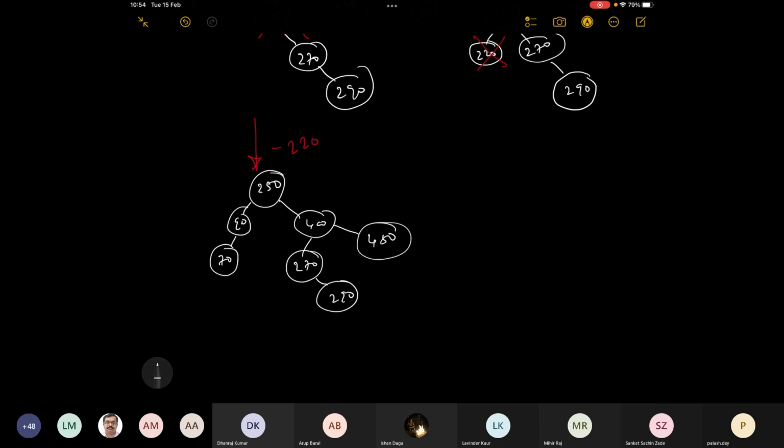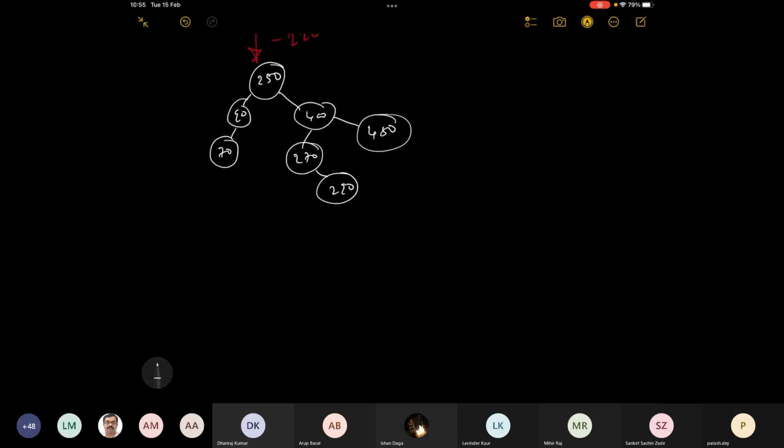For example, suppose here is a tree and you want to delete a node, and the first step is search. You start from the root, and suppose here you find the node which needs to be deleted. Now, if it is a leaf node, then you simply delete it. If it has exactly one child, then you don't have to traverse this path more. You just see who is the one child and do simple pointer rearrangement, make the left child of the parent point to this child, bypassing the node. That's it, and then delete it.